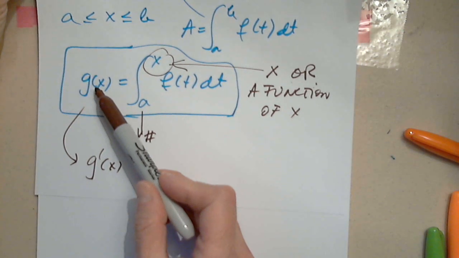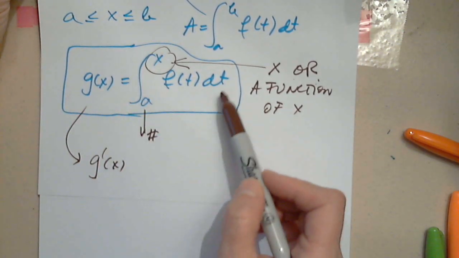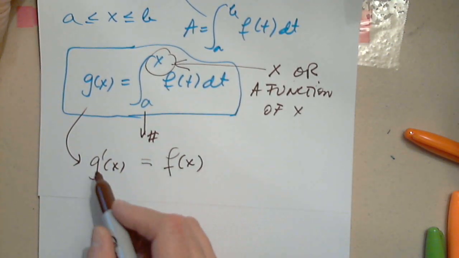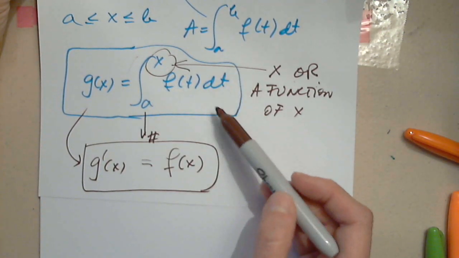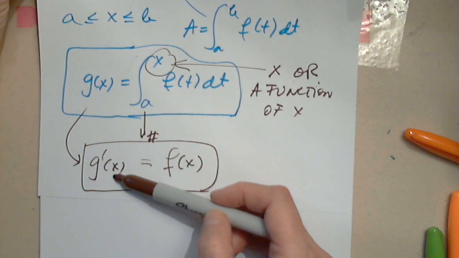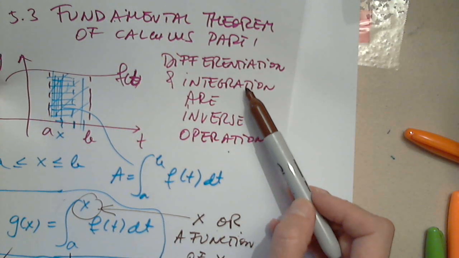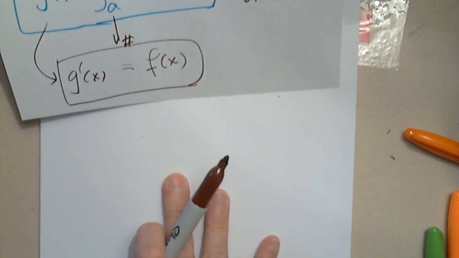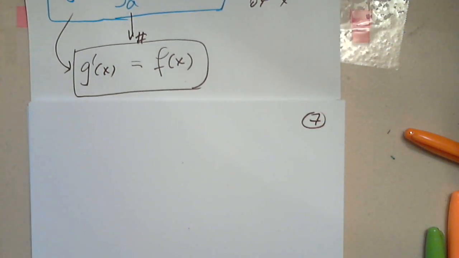What we are going to be asked is to find g prime. So we are differentiating the left-hand side and we're differentiating the right-hand side. And the answer here is just f of x. Why? Because when we differentiate an integral, we get the function. And this is a function of x. So we differentiated an integral, so we got the function. And there are several applications for this. Let's look at a couple.